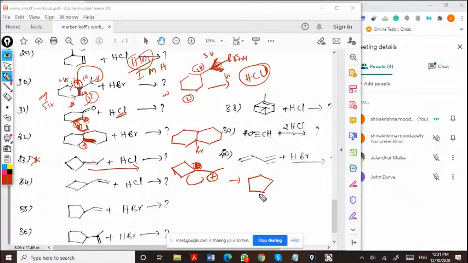Ring expansion must happen so that the stability of the complete molecule is going to improve. Instead of carbocation stability, first molecule stability should be attained. So this carbon is migrating to this. This is a 1,2 alkyl shift. So the carbon directly attached to the methyl will get the positive charge. So here it will be going to attach with this here. So the final product will be this.